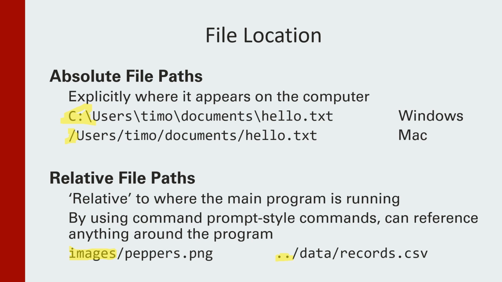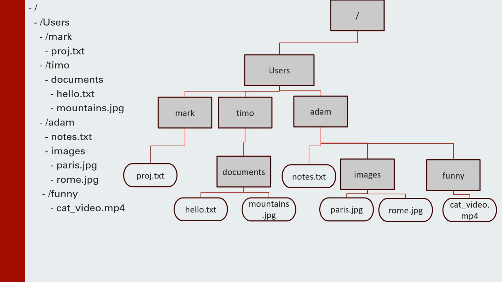So let's just visualize this a little bit more so that we really understand what's going on with the file locations. So a good way to imagine where you are in a file system is, of course, with a tree. So at the very top, I have what's called the root, and that was with the /. Generally, that's what Mac and Linux looks like. Obviously, Windows looks a little bit different, so this looks a little bit different depending on what kind of computer you have, but nonetheless, all computers have a file system hierarchy. And let's imagine in this example, I have 3 different users on this computer.